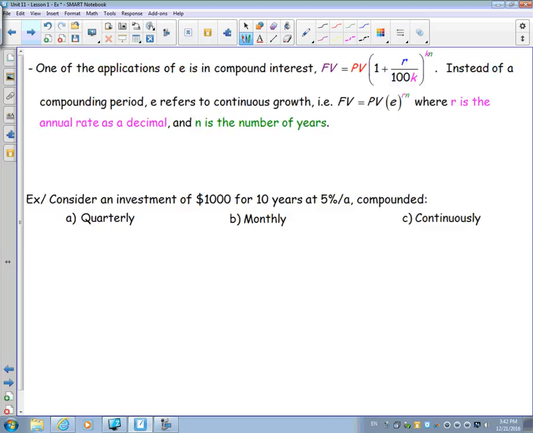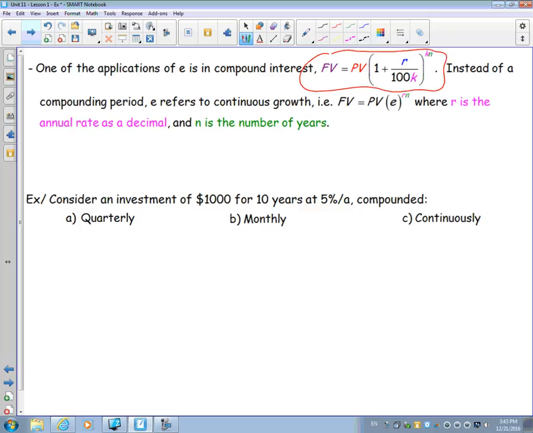So one of the best examples of how this works is the idea of finance. E stands for the idea of not doubling, not tripling, not increasing by percentage. It stands for continuous growth, always constantly increasing. So if we go back to finance and what we looked at last year, we talked about compound interest. You might remember this formula. If not, nothing in the world. We'll go back over it again when we get to finance. For now, we'll use it.